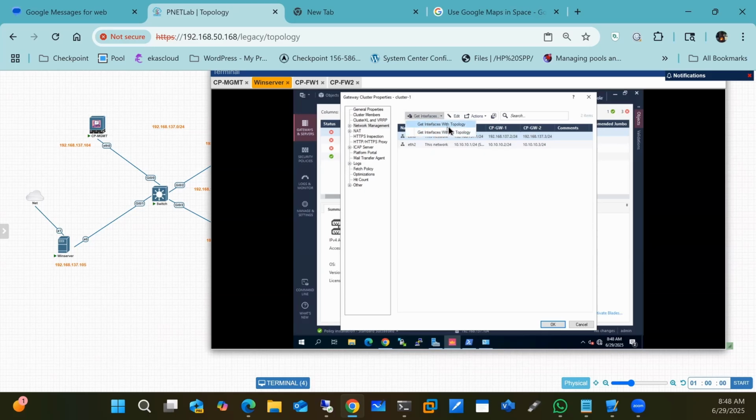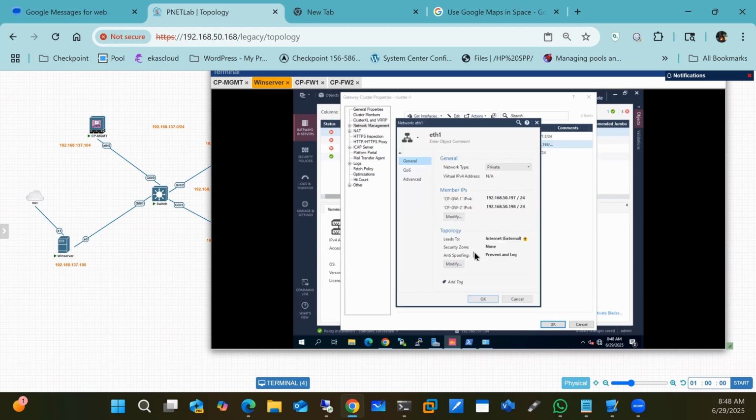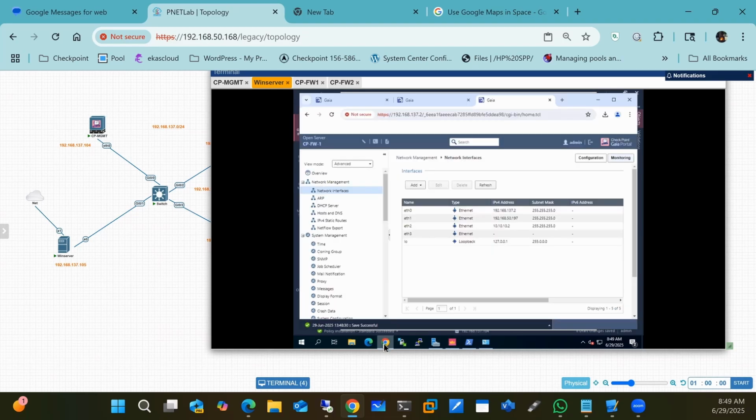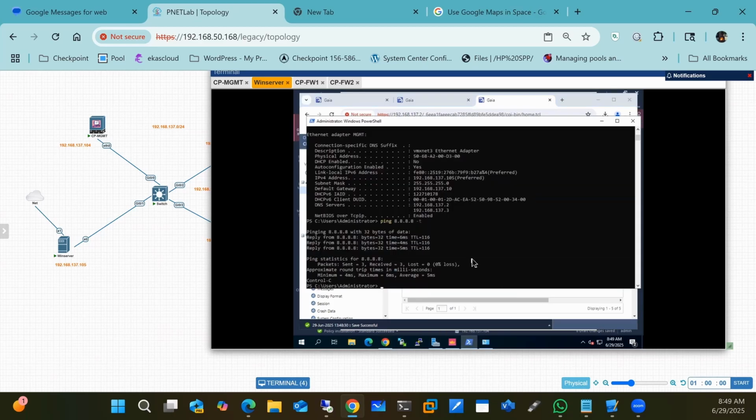What is the difference between topology and without topology? With topology, whatever we have designed, whatever we have mentioned, like inside, outside, everything. External IP, and this is going to be, let me see, I have to pick a different IP. Right now it's got 97 and 98. So let's see, 99 is available.